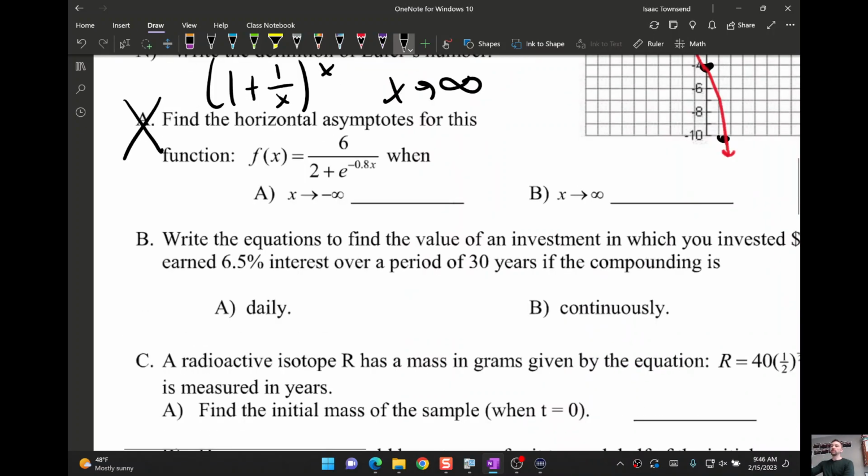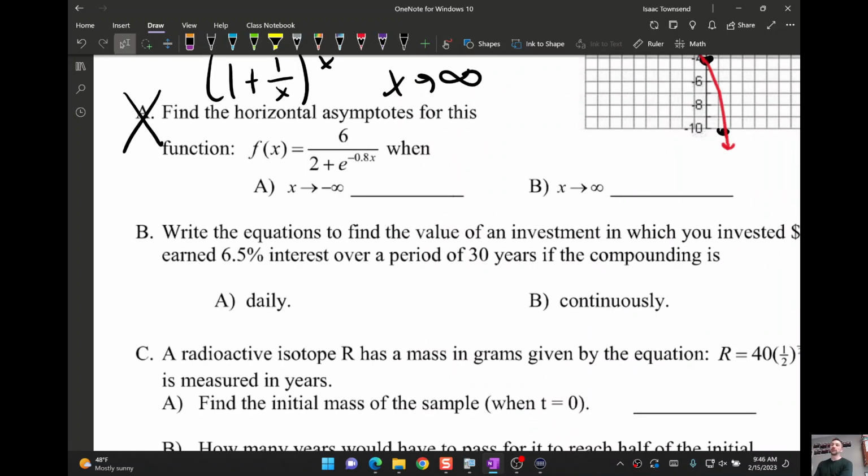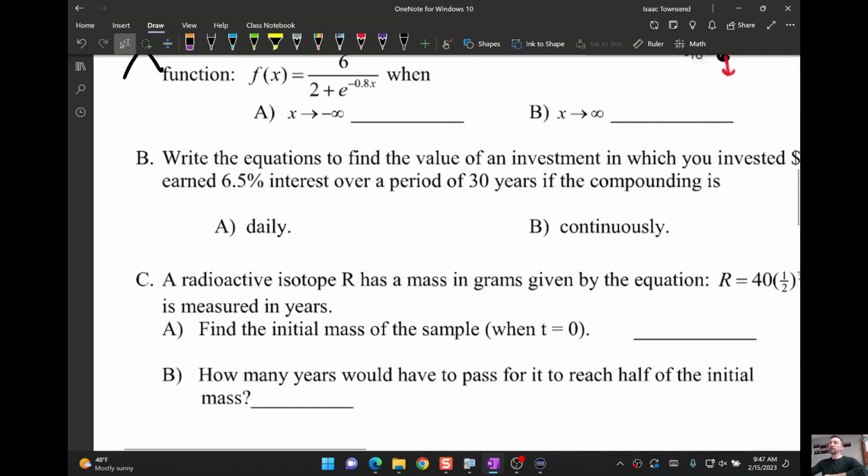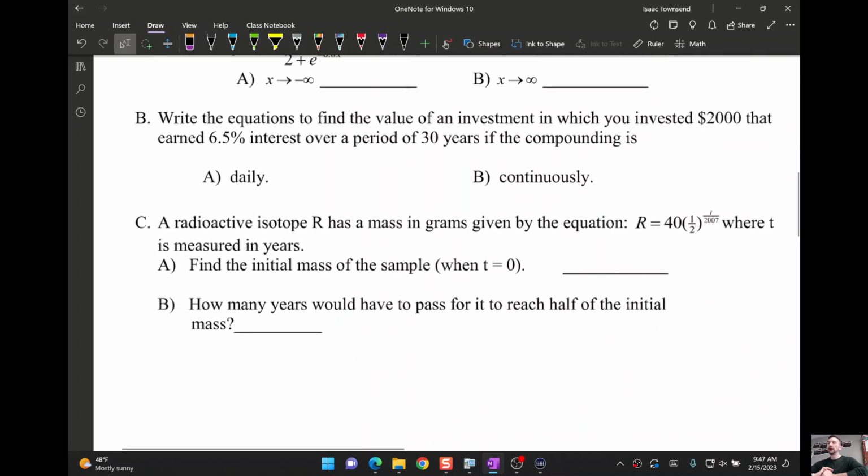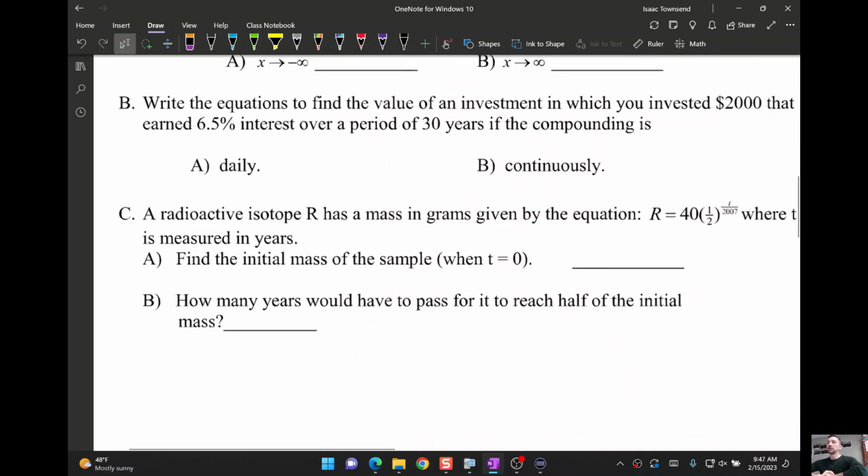Okay, part A is what we will look at some on Friday. We're going to do that and a couple other commonly missed question types on Friday to finish up section 3.1. And then finally for worksheet 1, here are two different types of application questions that we're going to ask you to do.